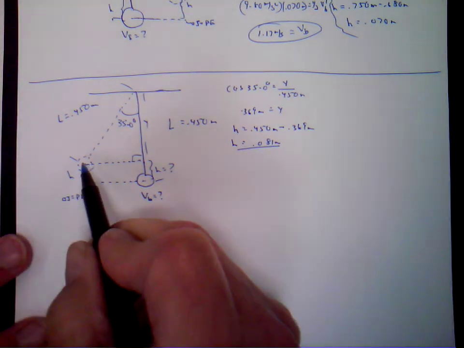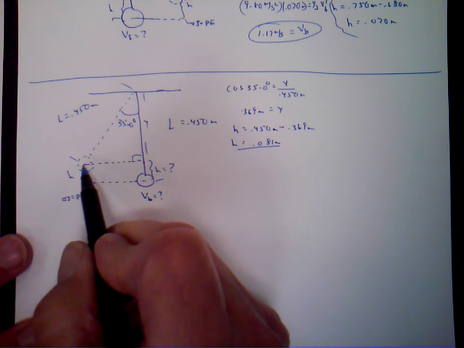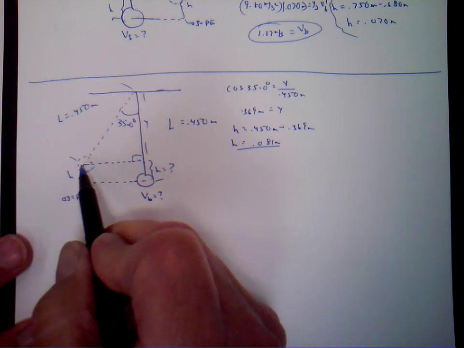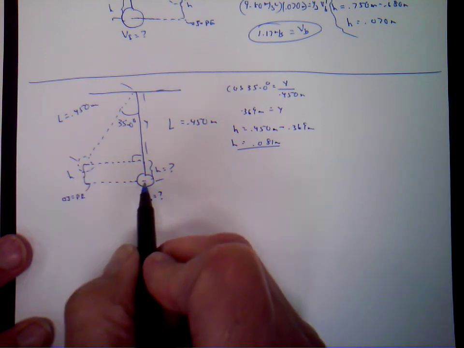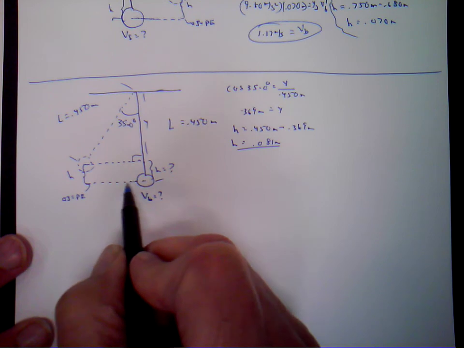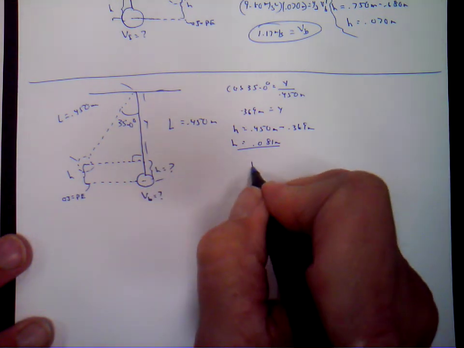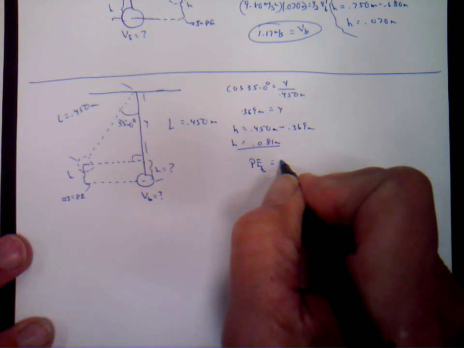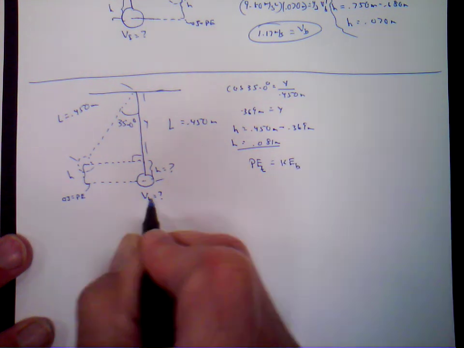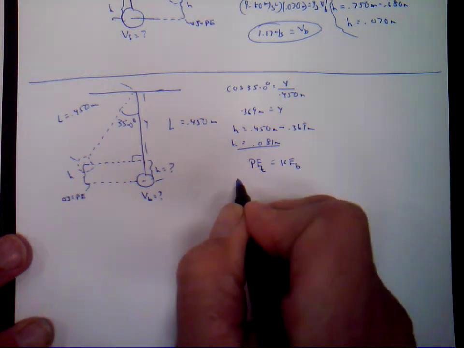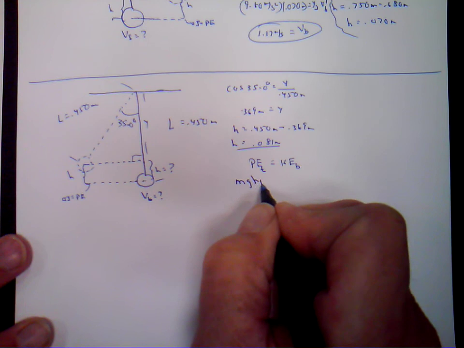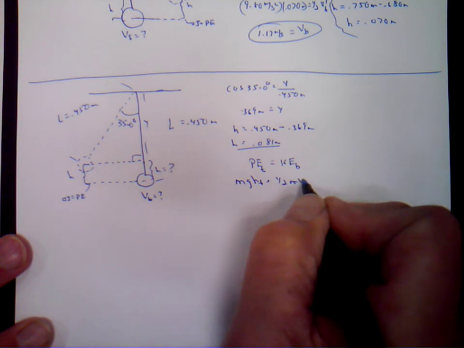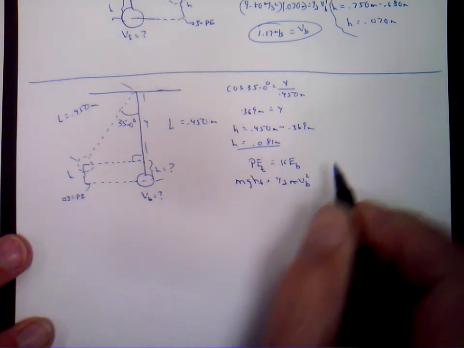Now we can use our conservation of energy. The total energy it has here, which is potential energy, because it's not moving, equals the total energy it has here, which is only kinetic energy, because it's at our 0 potential energy level. So we have the potential energy at the top, PE top, must equal the kinetic energy at the bottom. We're solving for this final velocity. So we put in mgh at the top equals 1/2 m vb squared, velocity at the bottom, squared. Don't forget to square that.